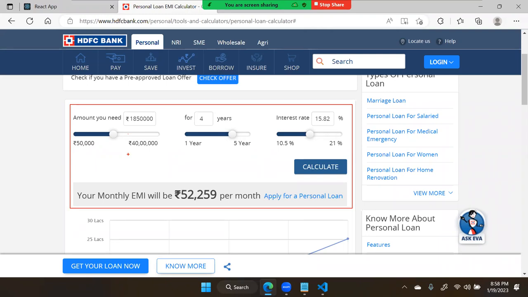We will implement that in tomorrow's session, where we will design this EMI calculator. Then we will have a good real-time example of the events we have learned. Some more events are there, touch events and others, for which we will take some examples tomorrow.